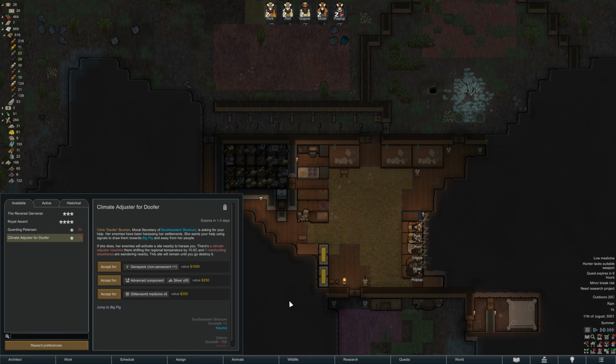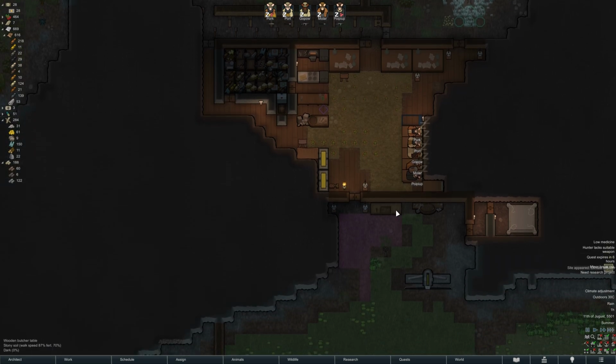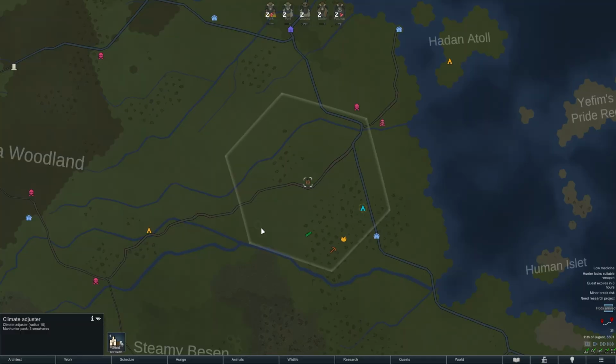And free man hunting snow bears. Snow bears? What's a snow bear? I get too excited and then just read what I want to read. I'm actually going to do this for Glitterworld. Glitterworld medicine. Site. Oh, I didn't realise it was a site. Should have read. I should have read. I didn't read.